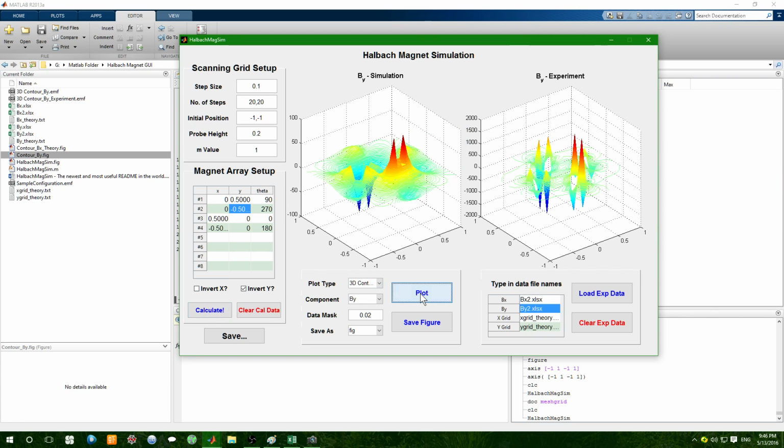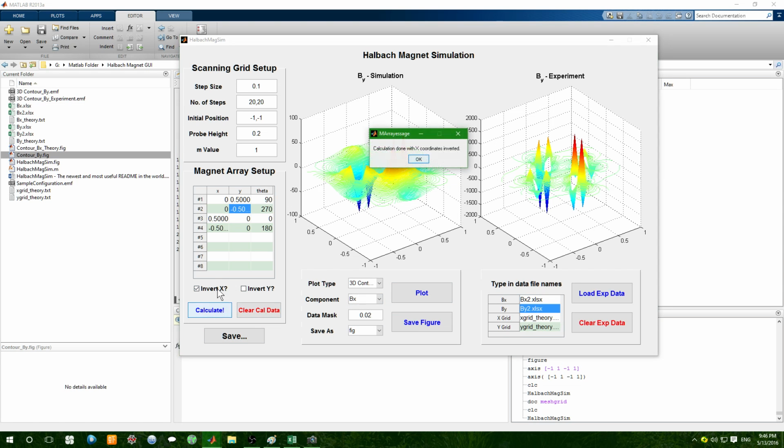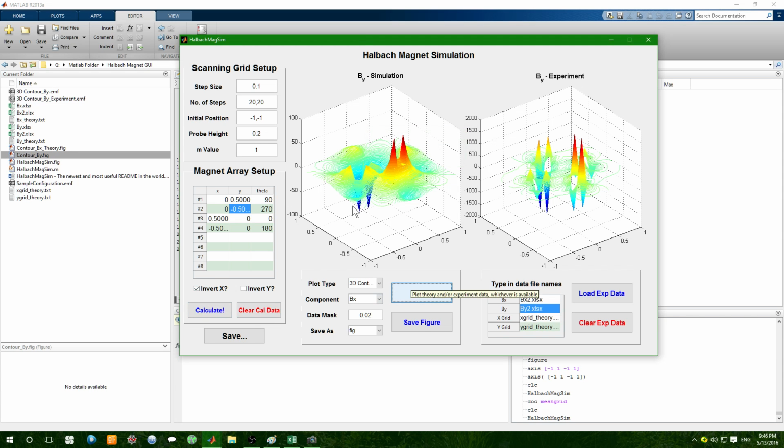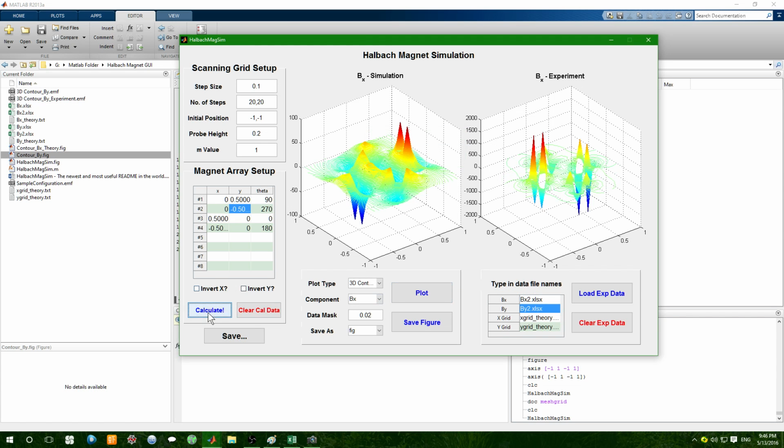And plot again, you can see the red peaks and blue peaks seem to be switching places. Pretty obvious. If you invert x and I plot the x component, then you can see that it switched the polarity of your calculation.